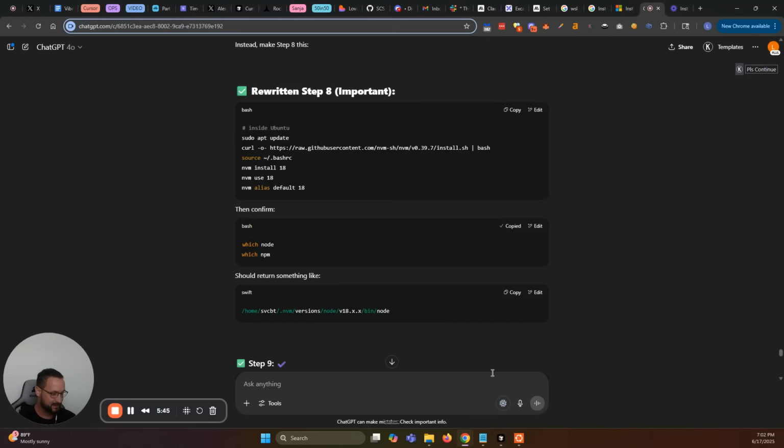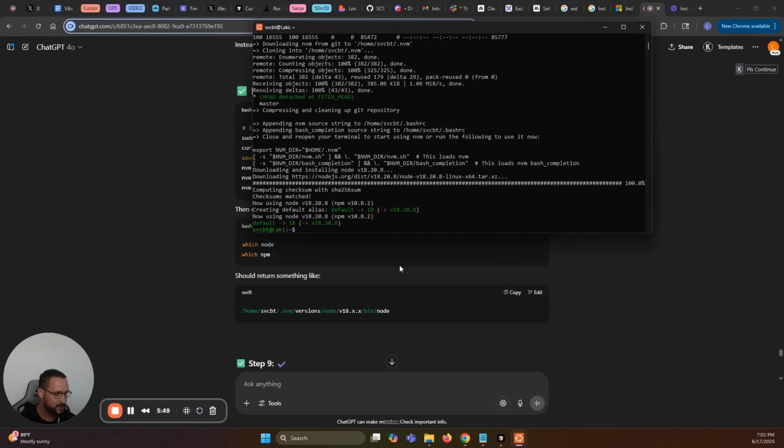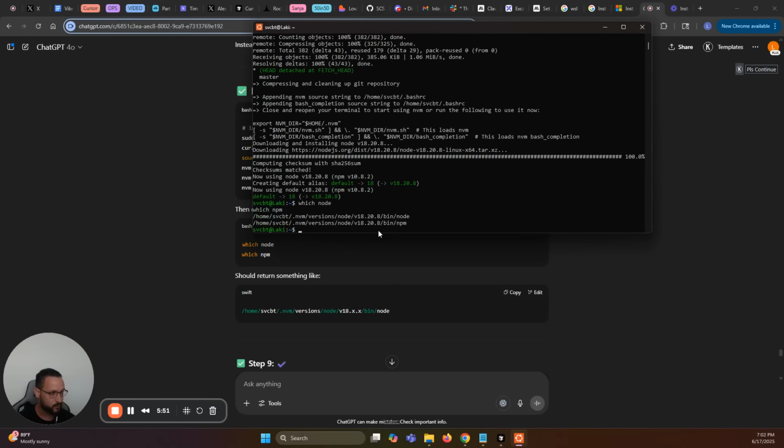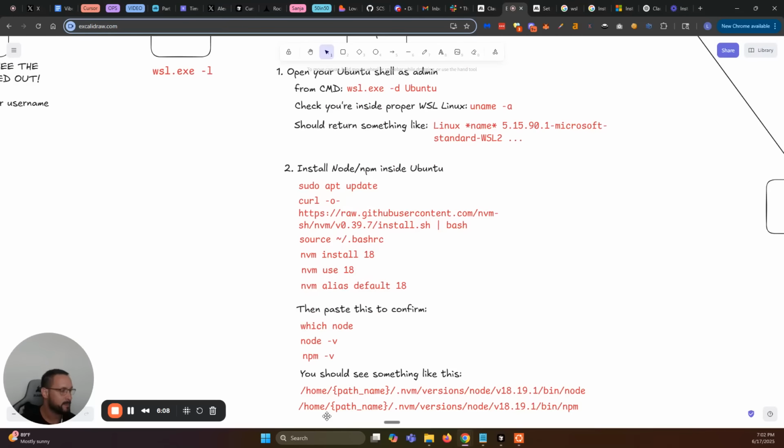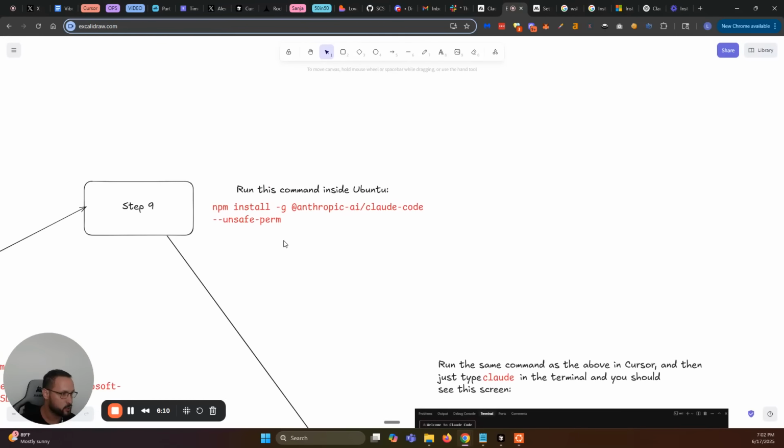The very last step before we get done is verifying that these nodes were added correctly. The way to do that is when you run which node, which npm, you should see these paths written as they are on my side, and I've included those examples. When you type these, it should give you these paths. And then from there, you're pretty much done.